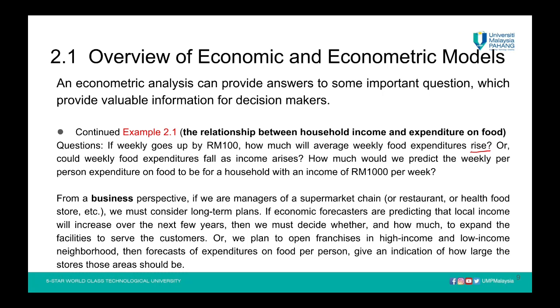From a business perspective, if we are managers of a supermarket chain, we must consider long-term plans. If economic forecasters are predicting that local income will increase over the next few years, then we must decide whether and how much to expand the facilities to serve the customers. Or we plan to open franchises in high income and low income neighborhoods. Then the forecast of expenditures on food per person gives an indication of how large the stores in those areas should be.